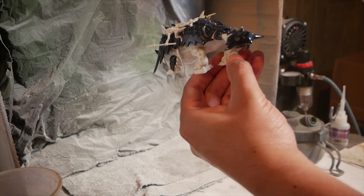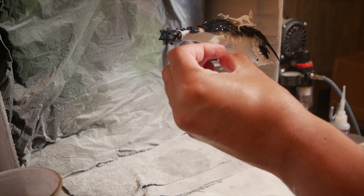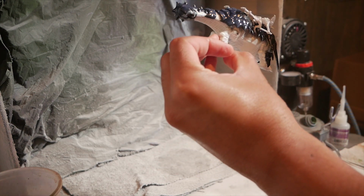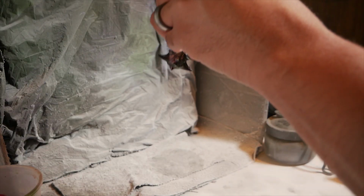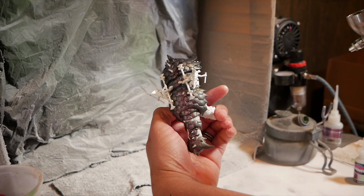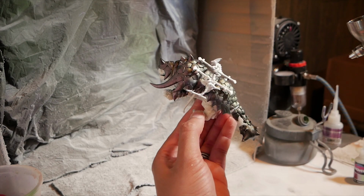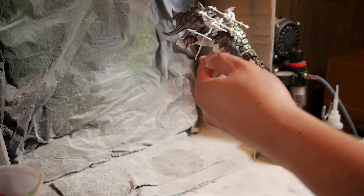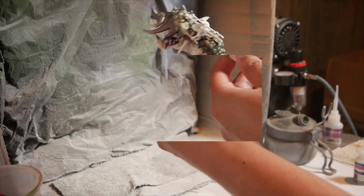So now you can see on the Bastiladon shell a white residue that's on there, and that is the paint that's actually starting to build up, and it still looks like it's black for a long period of time until voila, you'll start to see the paint just shine through, and then eventually that last coat, once you get around the 6th or 7th coat, you'll start to see it just build up and you'll see the color transition.